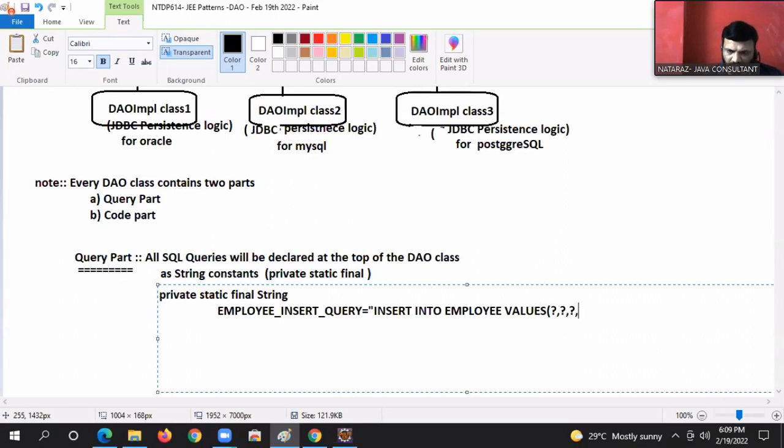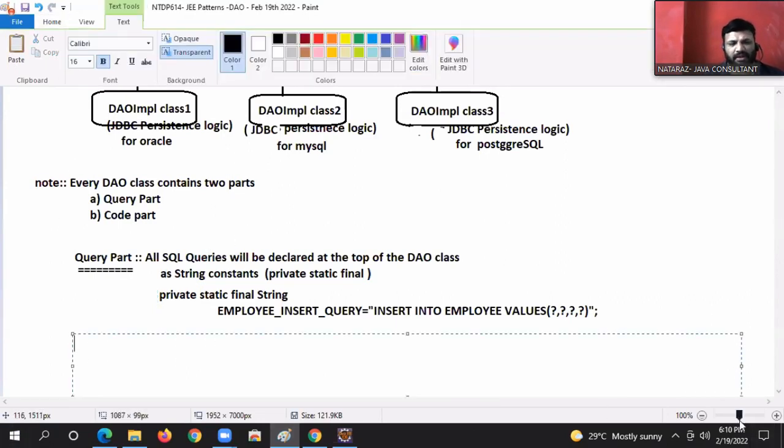How many question mark symbols, guys? 4 question mark symbols. This is the query part.